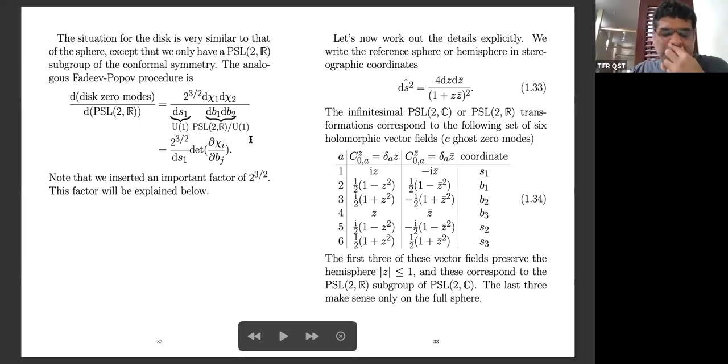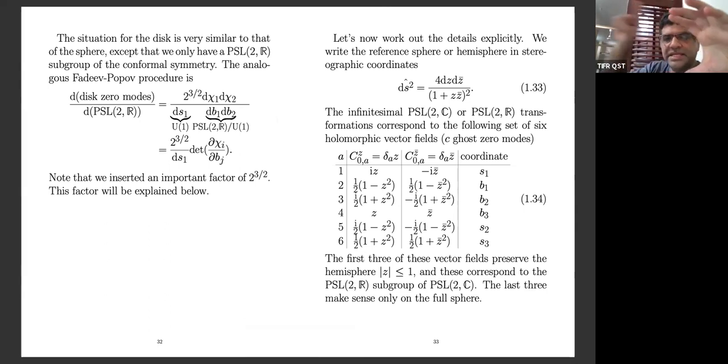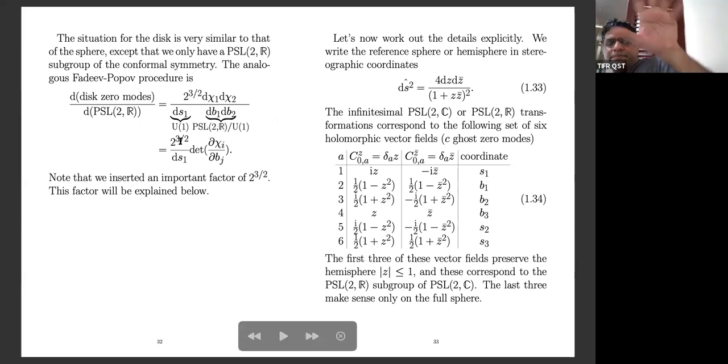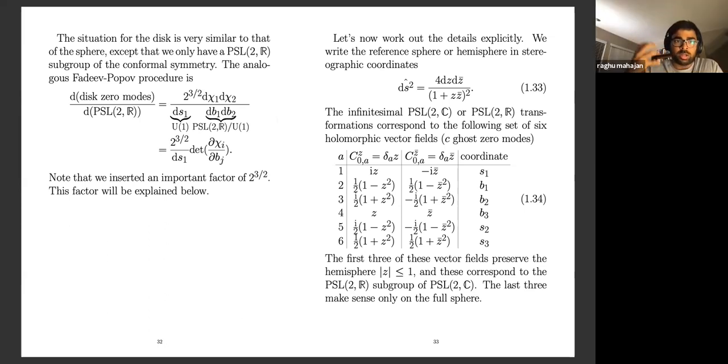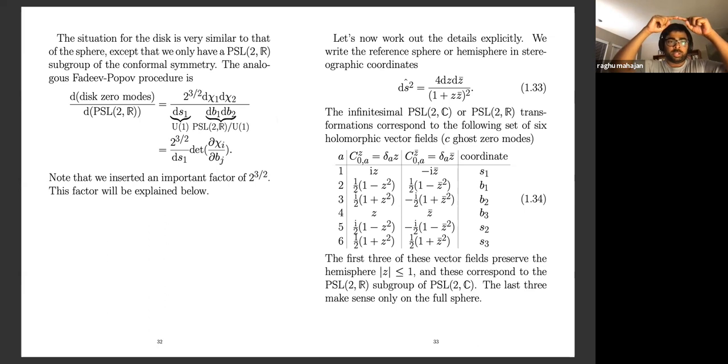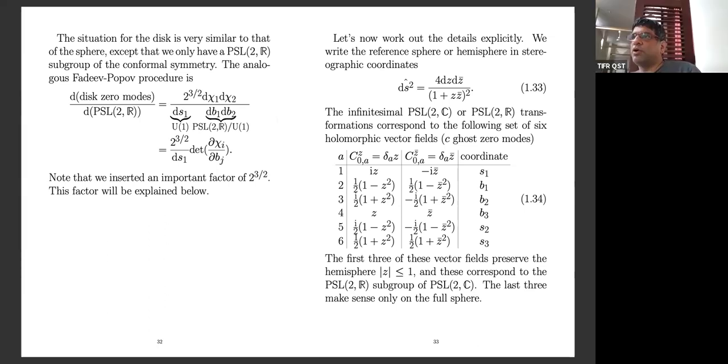Sorry, I have a very stupid question. But if you showed us your disk saddle point, and that depended on theta, which was the angle of the disk, right? Then, since the saddle point depends on theta, even the U1... No, the U1 is phi. It's the azimuthal phi. That's the U1. Theta is the direction from the radius. What is theta? Theta is the coordinate from the north pole to the equator. I see. So north pole is theta equal to 0, and equator is theta equal to pi/2.